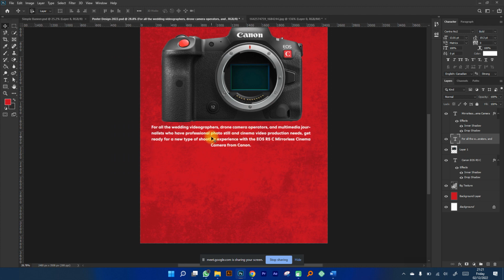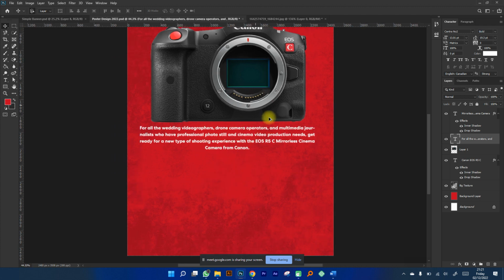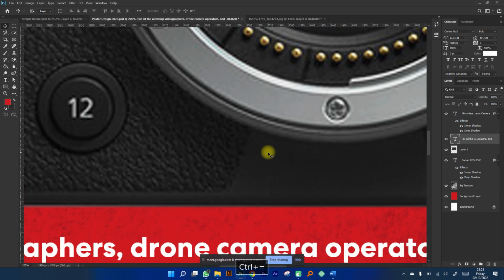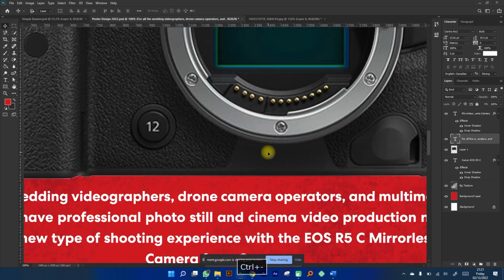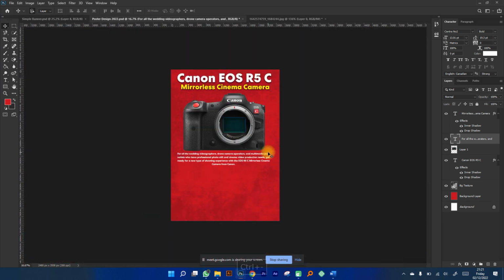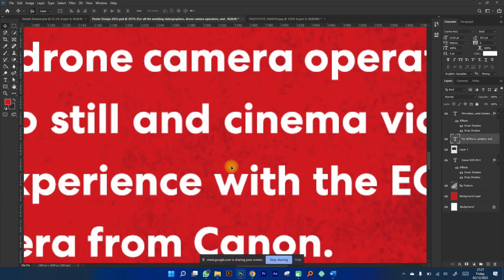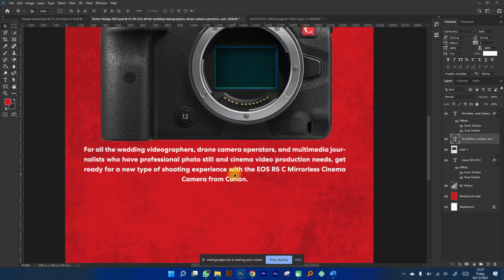Now, the next thing, maybe someone might ask, how am I zooming in? I have an external mouse. So with your keyboard, you can press Control and the plus button to zoom in, or you can use Control and the minus button to zoom out. Or if you have your mouse, you just need to hold Alt and use the scroll button to zoom in and out. Remember to do that.